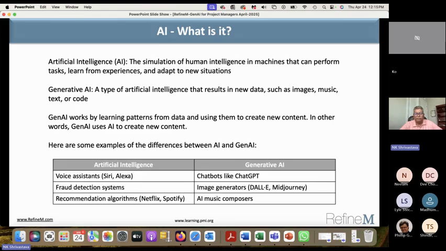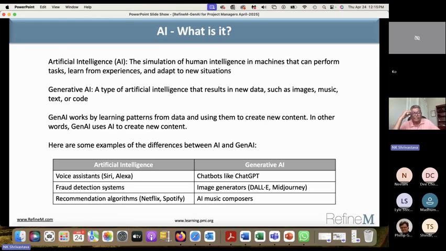And here are some examples of differences. So on this side, you have artificial intelligence, like a fraud detection system. It's not creating any new information. It's just using that information. Recommendation algorithm, like when you go to Netflix and you select a movie, then Netflix will start giving you kind of recommendations.